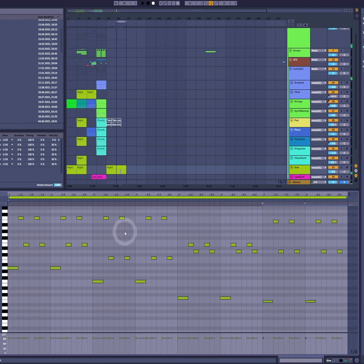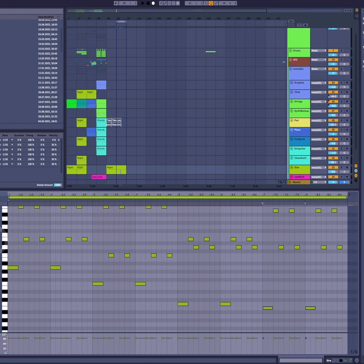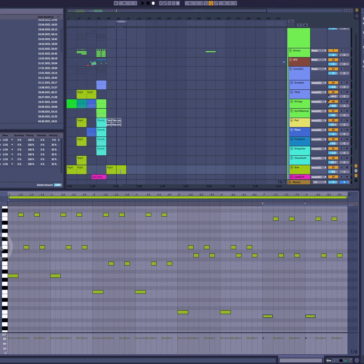But it's just a name. We don't need to memorize any of that, as long as you understand how we got there. So that's Nightlight, the verse chord progression.